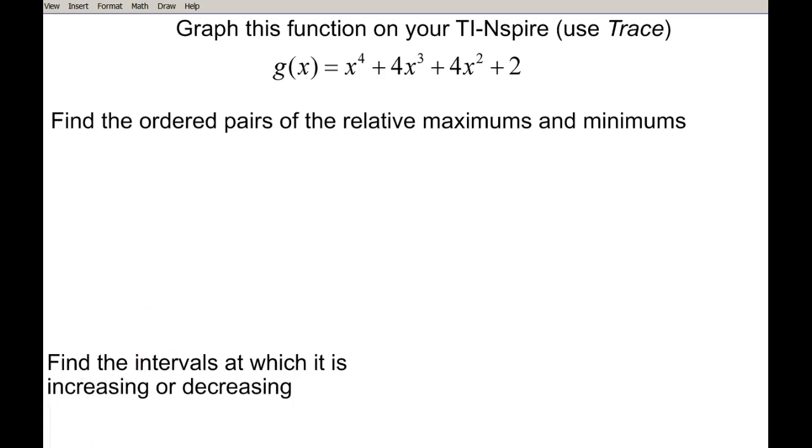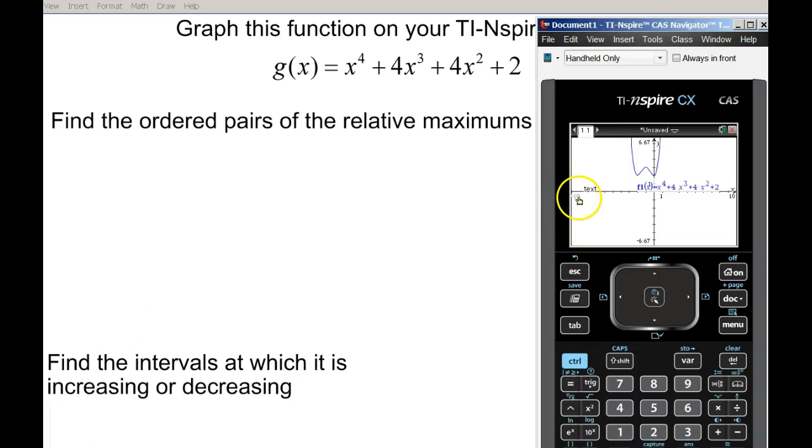Okay. Now get out your TI Inspire and graph this. So you can see here I've typed it in. I may want to just adjust these slightly. Let's say maybe -5. That actually seems fine there. Maybe 2, 3, and -3. It's a pretty good view of the graph here. It's just a little bit better anyway.